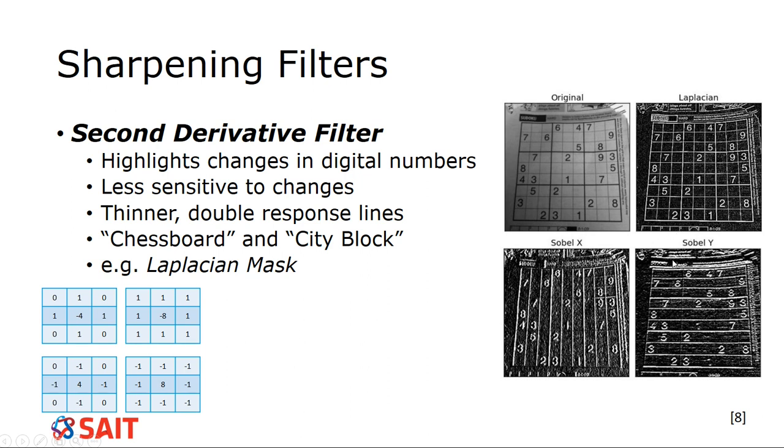And up here, we've also got a very clear representation, not of a graph, it's a Sudoku. So we have our image, we apply Laplacian, and we apply Sobel at the bottom. The second derivative this time does both chessboard and city blocks. So we're not looking at zeros anywhere in my mask, and if I do have zeros, they're spread out, not all grouped together. The examples I'm giving here are called the Laplacian mask. You can see how it's applied all around, and if you were to add it all up, it becomes 0.